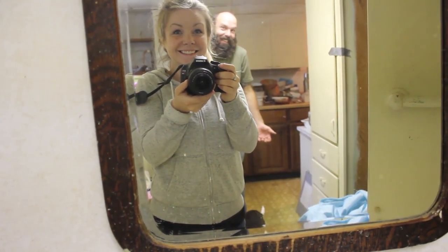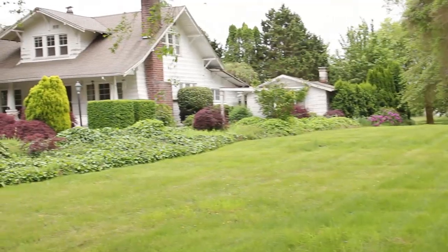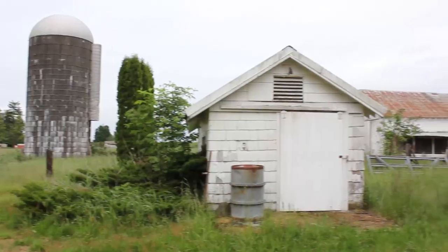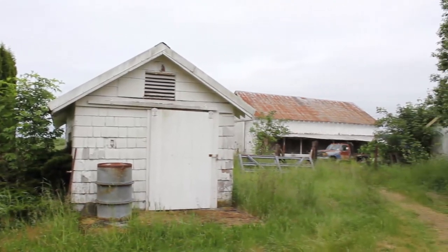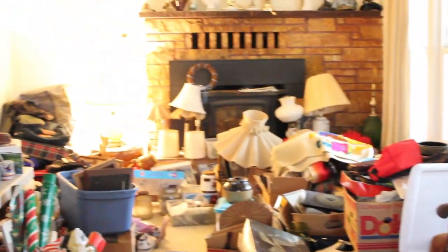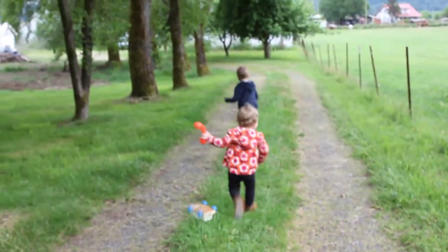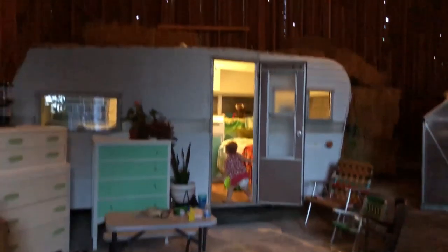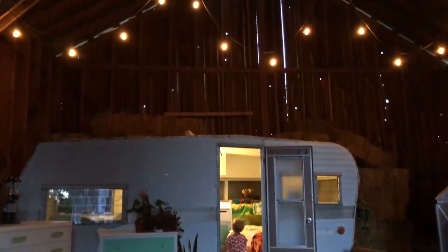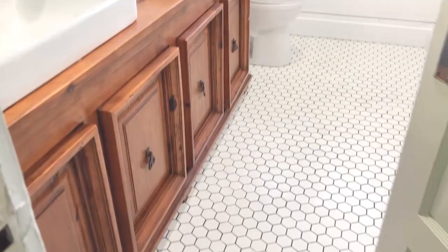We happened upon this gorgeous 1920 craftsman-style farmhouse on 12 and a half acres. And we bought it as is, full of stuff and in need of lots of love. So we packed up our kids, we sold our house, and we moved out to one of the barns in a little vintage travel trailer, while we restore, renovate, and add on to this beautiful old home.